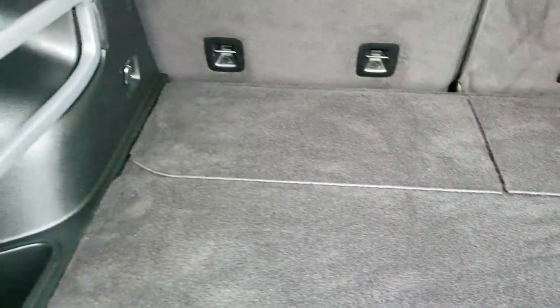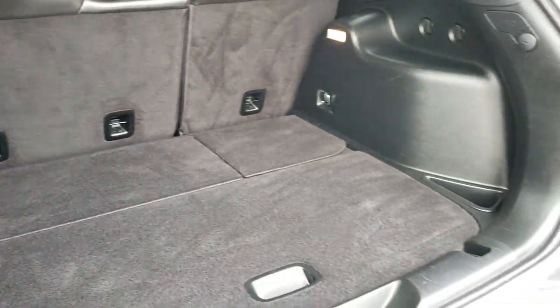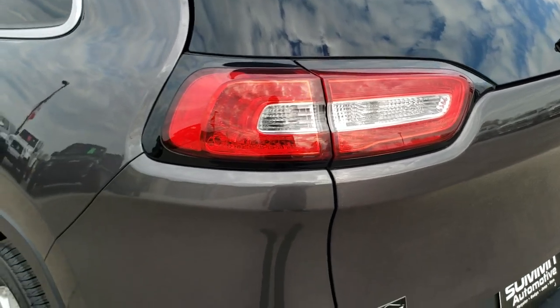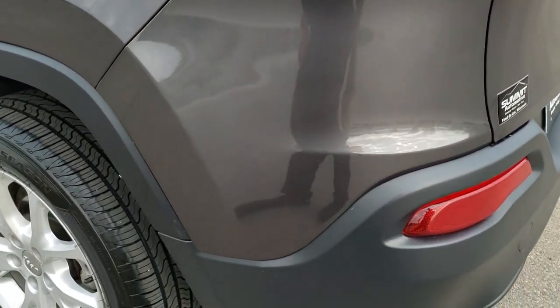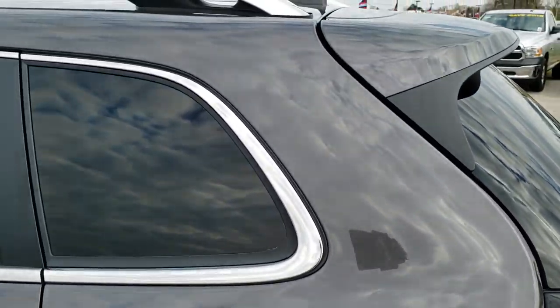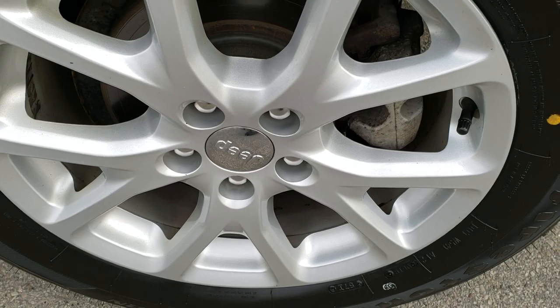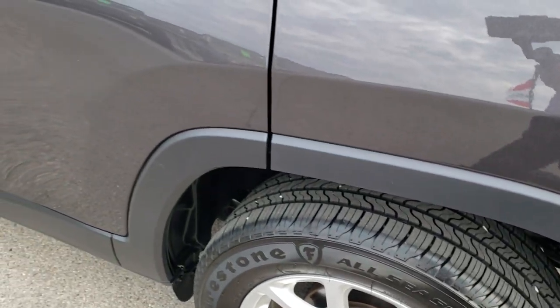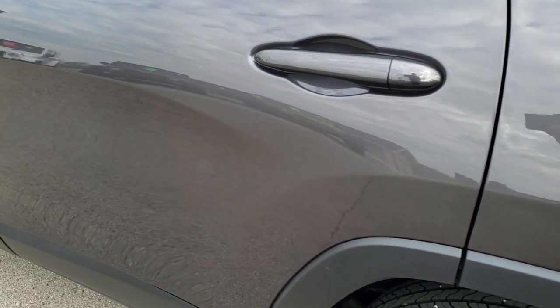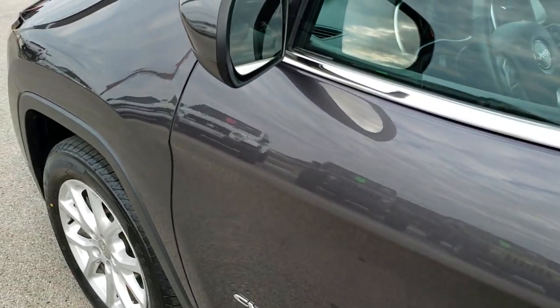Front wheel drives only come with tire inflator kits, and it has a little storage system there. As we come around to this side of the vehicle, just as clean as that passenger side. No dents or dings on the rear quarter. These back rims are in nice shape as well. And as you go down this side — no dents, no dings, no scuffs, no scrapes. Very, very clean.